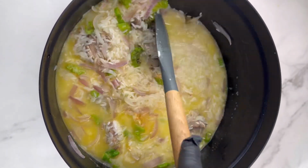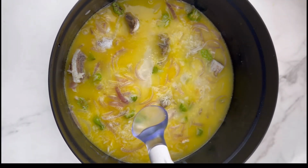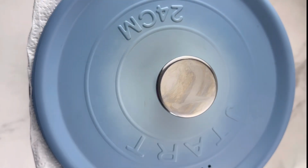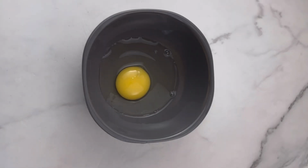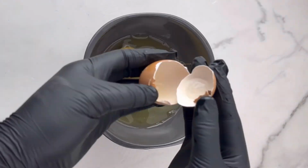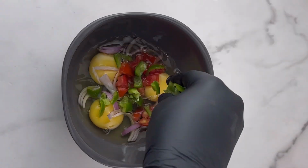At this point, you want to add some salt to your rice. Make sure you're not adding too much salt because the tolo beef is actually salty, so it adds to the taste. And then the butter or the margarine is also a bit salty. So make sure your salt is not too much. I always use a tablespoon of salt. Cover the rice with some napkin, or you can use tissue paper or parchment paper, and let that steam up and cook well.